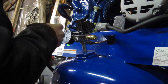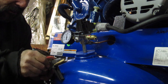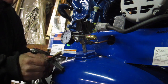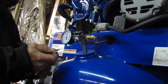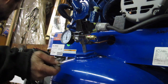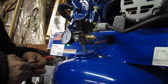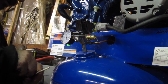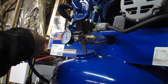So I bought this for a compressor at my parents' house. Actually, that compressor right there, the one I'm replacing, that Craftsman. Because I bought that Craftsman and it kept blowing the breaker out there. A little too much amps when it had a full load of air in it. If it was empty, it would kick on no problem. But once you get some air pressure in there, the thing wouldn't kick on at all.